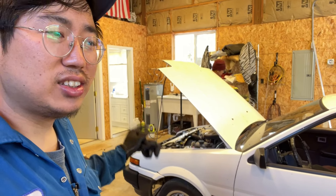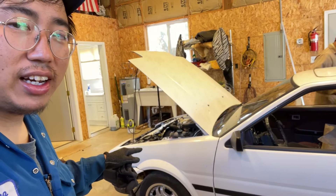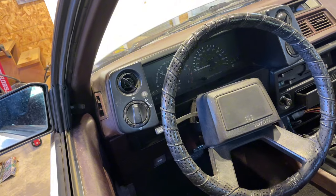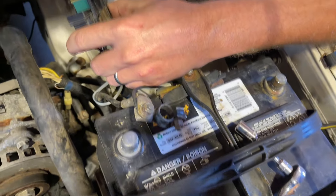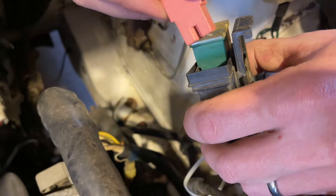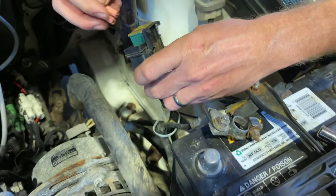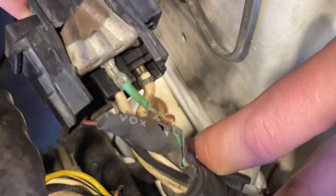I think I fixed the choke on this. Started up, didn't have to pump the gas. We're idling right now — 1600 RPM. Let's see if it drops when it warms up. Was wiggling this wire around, freaking pulled this fuse out — the pin is still in there, it's just corroded in there. That goes to a fusible link, so we're going to have to fix some stuff. Fix this custom wiring, fix that wire that's just dangling.